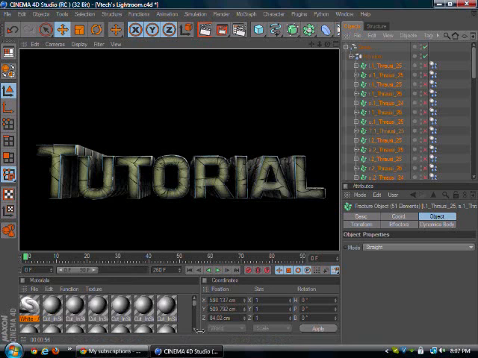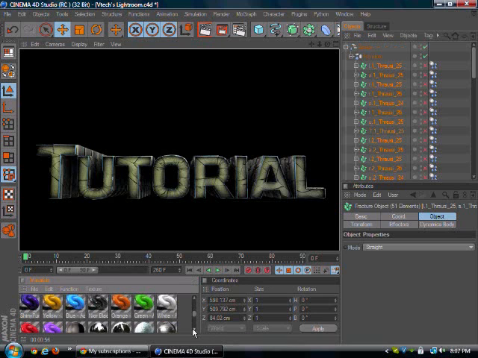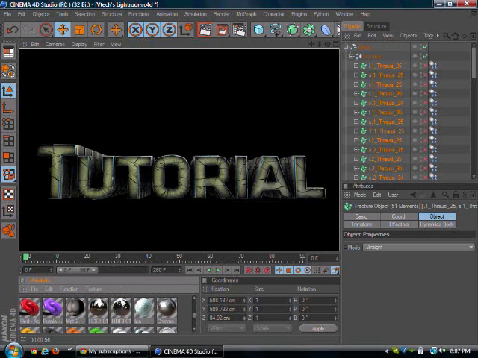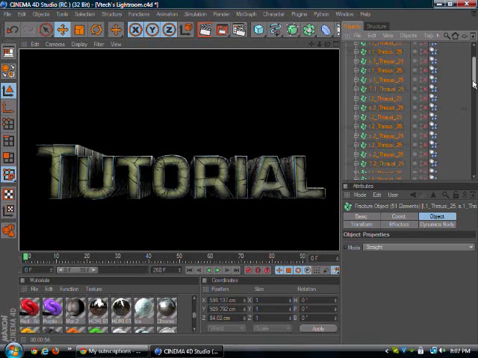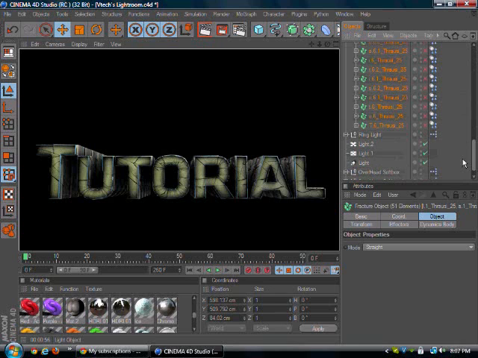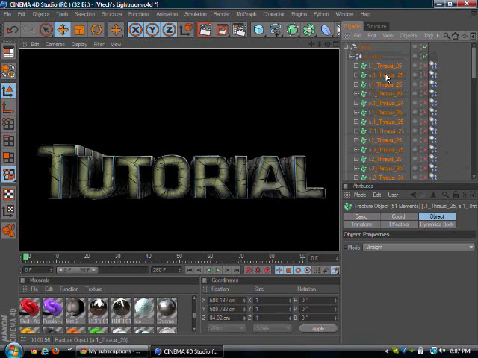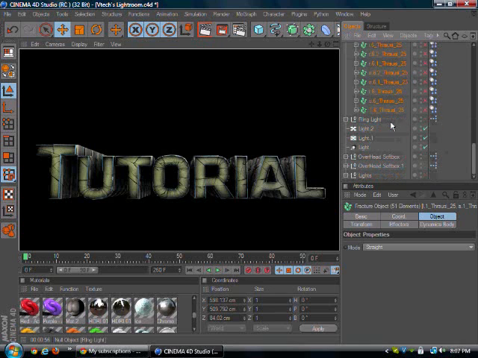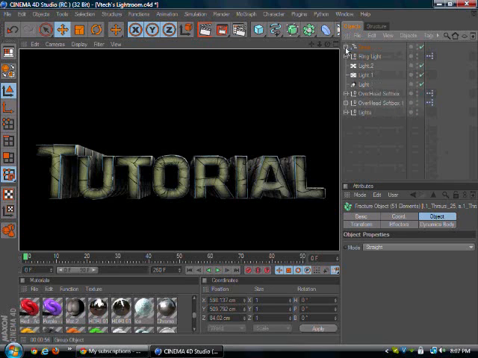But yeah, this is how it turned out. It's looking pretty sick right here. If you guys want to, you can come down here and change the materials or whatever. Actually, you guys are gonna have to change the materials before you break it, just so you know, because if you break it and then apply the materials, you're gonna have to go over each little tiny piece and put the material on. So apply the materials before you break it.